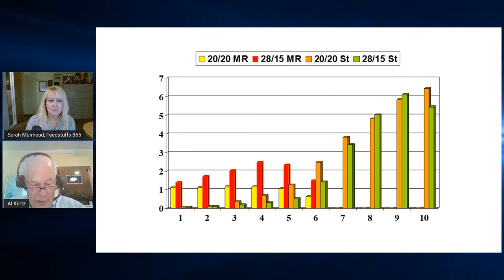And then you see the other two little bars, they're the amount of calf starter consumed by the calves on these two treatments. Now notice at first week, there's very little starter intake. And sometimes I hear people say, well, then we shouldn't feed much, or we shouldn't feed it at all if they don't eat much. But the key here is the intake approximately doubles each week. And so if you wait to begin feeding it, you're just going to push back the starter intake and maybe the age at which you can wean them.